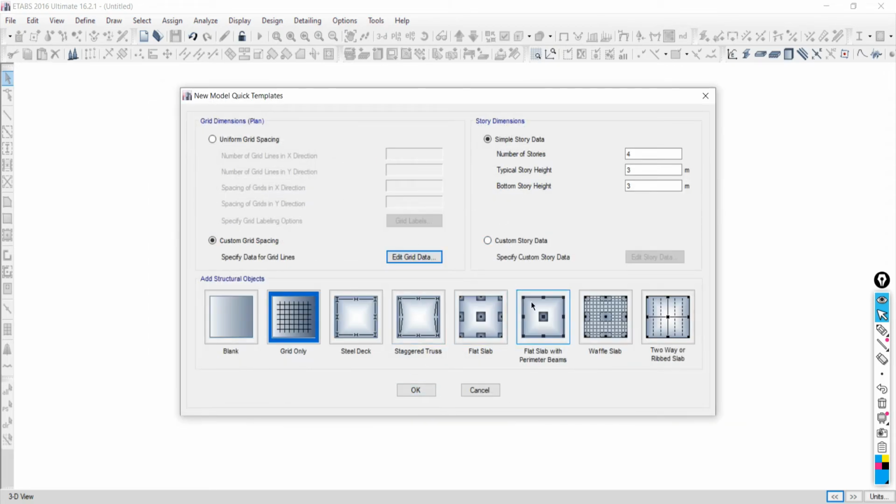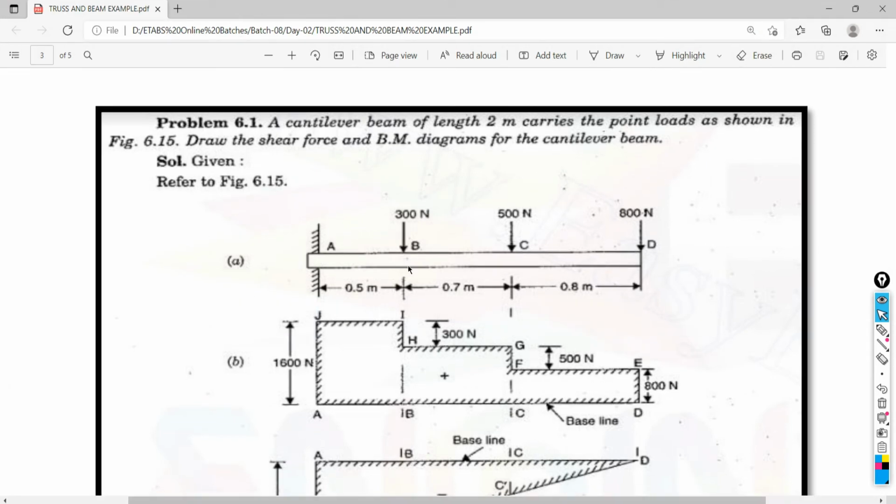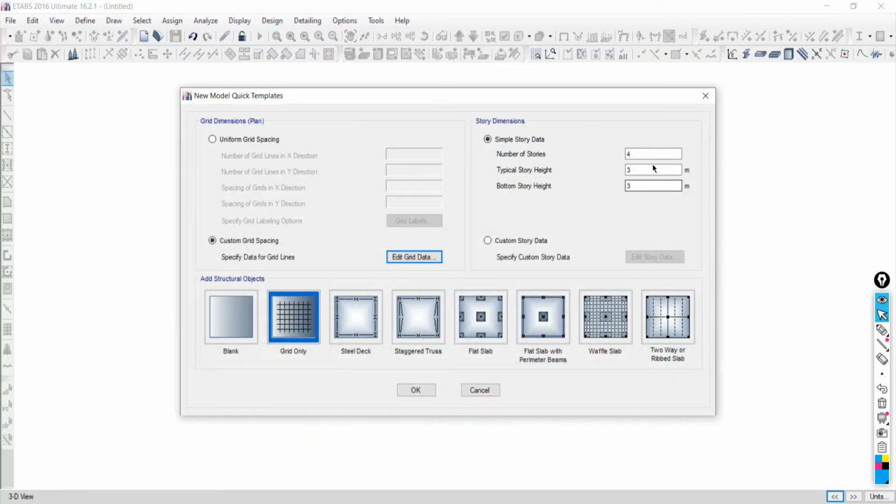And what about level? Is there any need to worry about level? No, only one level is there. But still I am going to take one extra level above the base, and we don't need to worry about height. Go to edit grid data.